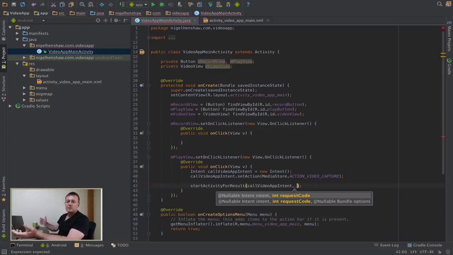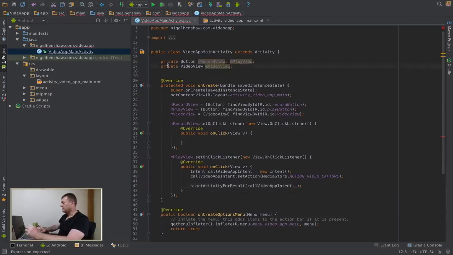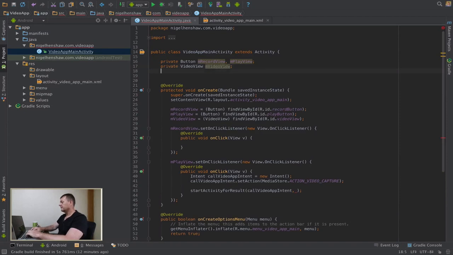And we need a request code, which we haven't yet created. So we'll create that request code. It's going to be another variable. Request code is an int, and I'll call it activity start camera app, and assign it a value of 0.